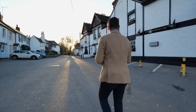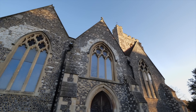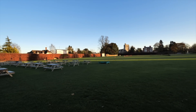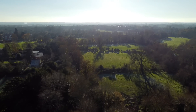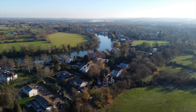To the side of the property there's access to a path which leads down to Bray Village, the church and the cricket club. Opposite there is access to Braywick Nature Reserve, perfect for walking and exercising. The house is also situated in the Oldfield School catchment area, recognised as one of the leading primary schools in the area, and there are also buses for Reading Blue Coat and other secondary schools that stop on Bray Road.